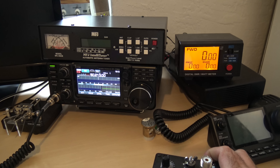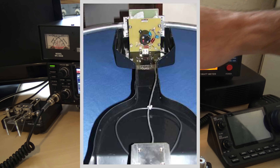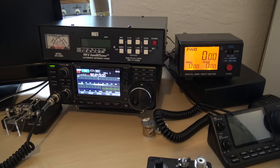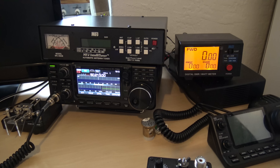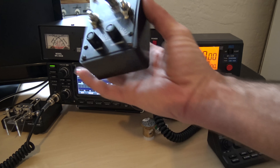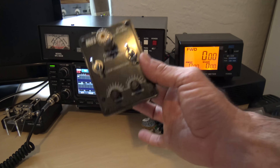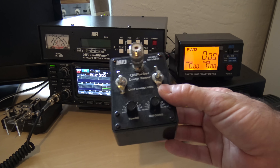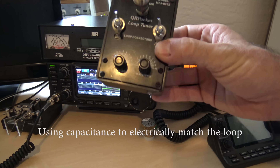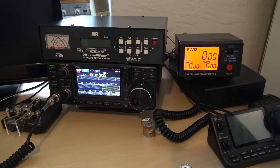The same thing for an MFJ magnetic loop antenna. There's a capacitor inside that thing, and as you tune, the capacitor is moving to theoretically — or the way it seems — make that loop electrically smaller and bigger. So it is actually changing the size of that loop. That's why when you're using something like this or a loop antenna, you can't go everywhere with it. You tune this on the frequency you're on and that's it. If you want to move frequencies, you've got to retune the whole thing — because it's actually adjusting the size of the antenna, whereas a standard antenna tuner is just tricking your radio to think that your antenna is resonant. It is not doing anything to your antenna at all.